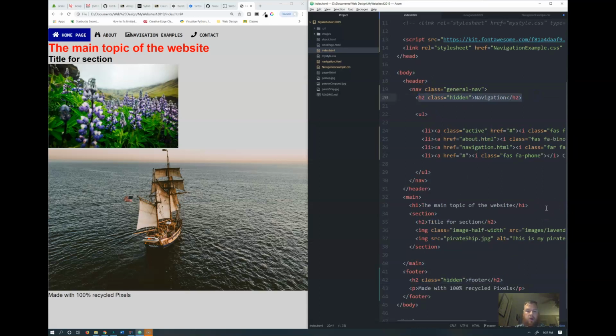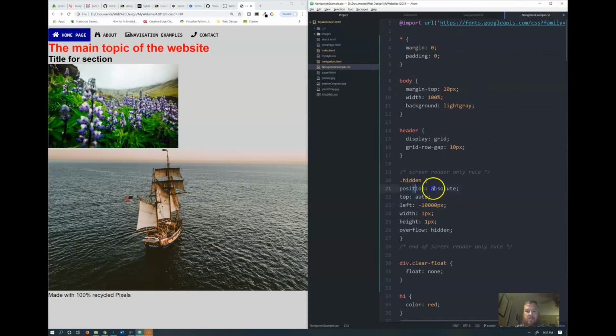Okay? All right, so again, you have to apply the class to what you want to hide. You're going to have to change the position to absolute so it's taken out of the flow. Then we have to give it a top and a left position. So in this case, we're going to keep top to auto. Left is going to be negative 10,000 pixels. We change the size. It's not going to be 0. It'll be 1 pixel for the width and the height. And then we put our overflow to hidden. So it's still there. We just can't see it on our page because it is 10,000 pixels to the left.